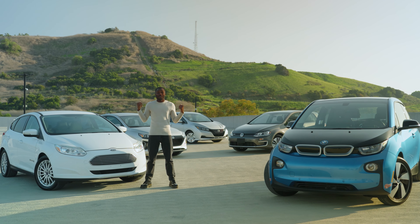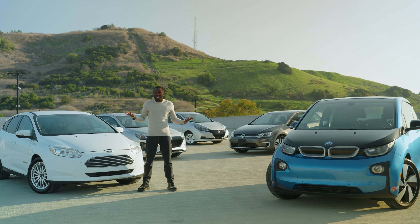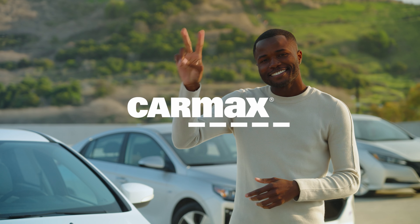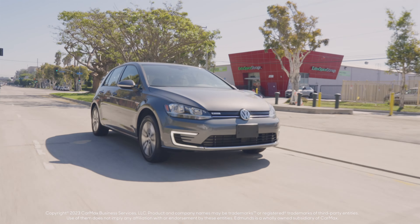As you can see, you can get an EV that doesn't break the bank as long as you know what you're looking for. Just know that some of these used EVs might be a little hard to find, being that there weren't a lot sold in the first place. Let us know your favorite affordable EV in the comments below. Because of all the money I just saved, I'm going to treat myself to dinner. See ya!